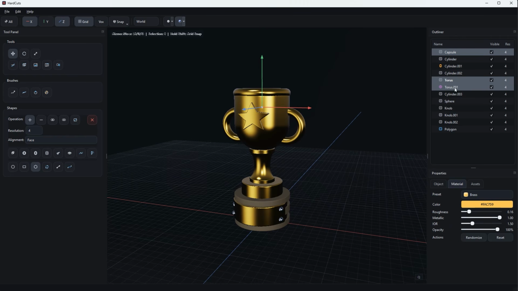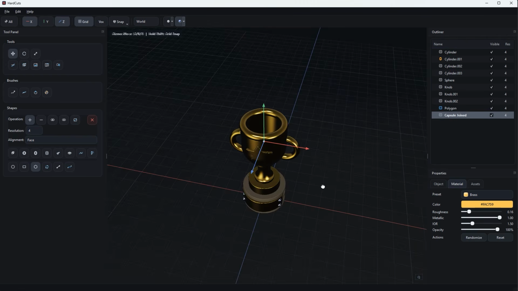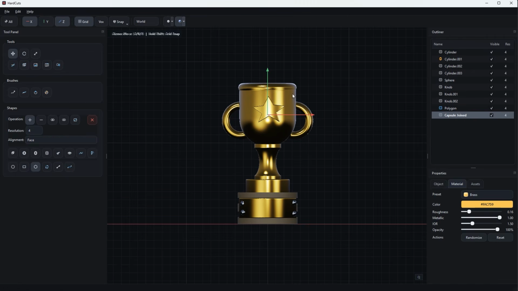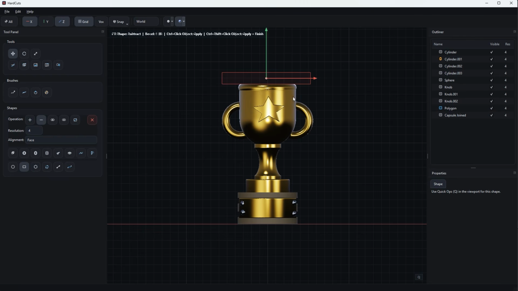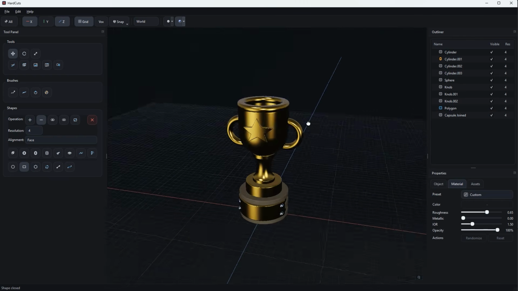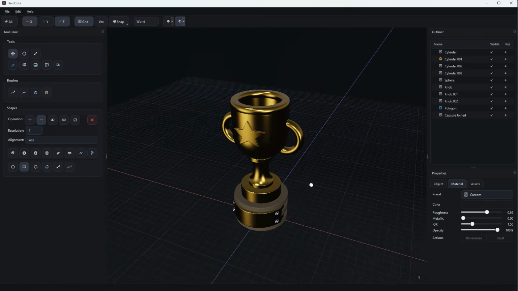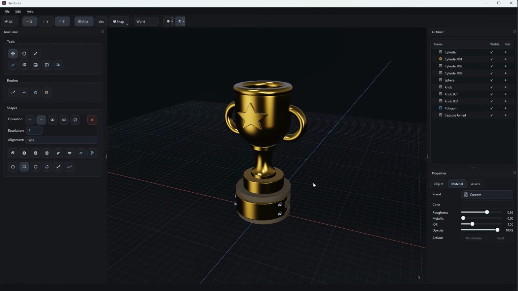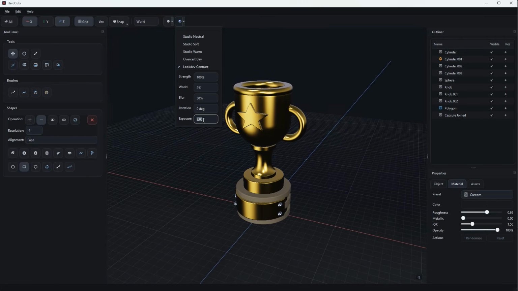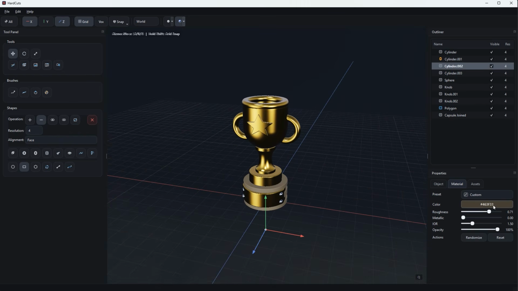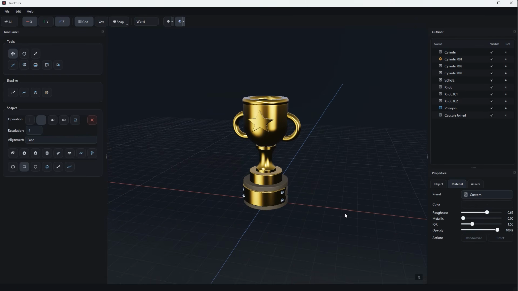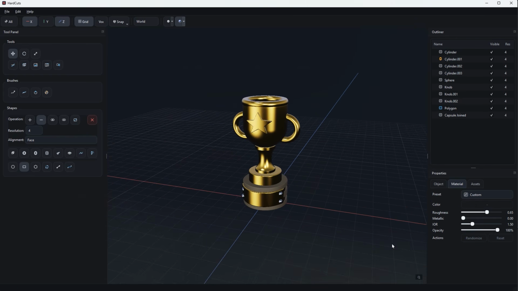Now you can join the objects, and perhaps we cut away the top part like this. Just looks a little bit better, I think. I think I increase the exposure, and yeah, the part at the bottom is now a bit too light, so I change it to a darker tone. So that was it. I really hope you like it.